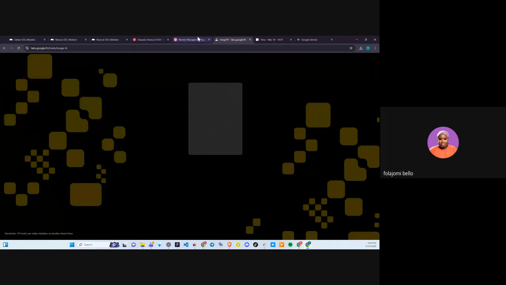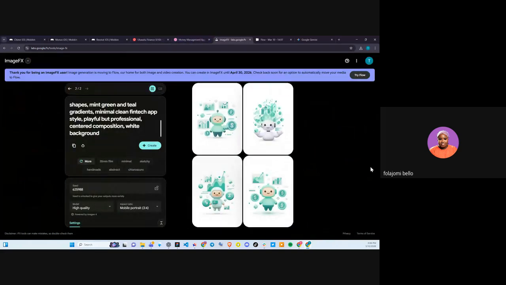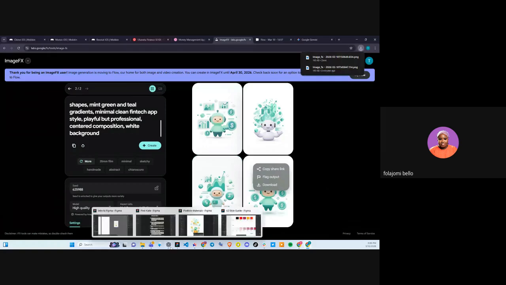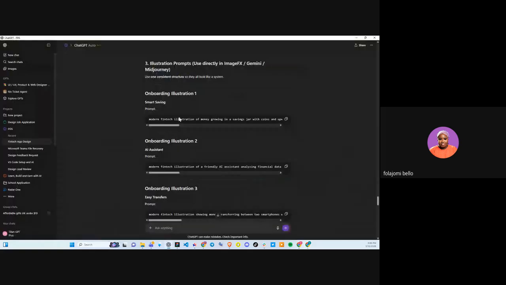Why are they deleting image effects? Image effects still good. This Wix and Flow, they are not doing right. You see how it's still representing AI stuff? I think I would prefer to go with this. Yeah, I think I'll go with this. And I will download it. I'll add it to my list of illustrations too. Let's prompt another one again and see.